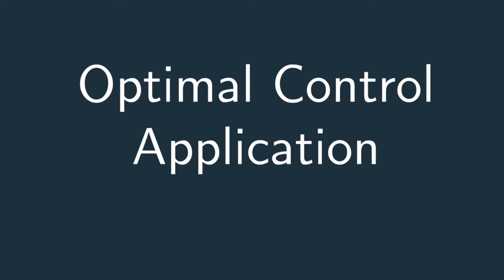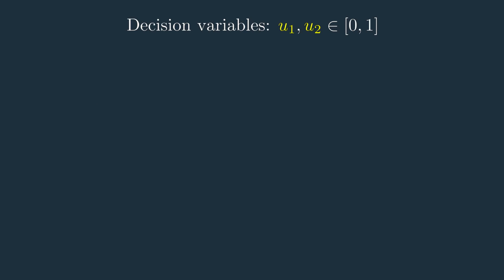Let's now switch gears a little bit and talk about an optimal control application. Imagine now we are in the shoes of a policymaker and we have two decision variables at our disposal, U1 and U2. U1 represents the fraction of males that are tested for the disease every day, and U2 is the fraction of females that are tested for the disease every day. As you test more people, the spread of the disease is going to slow down. And let's imagine it slows down according to the following equation.